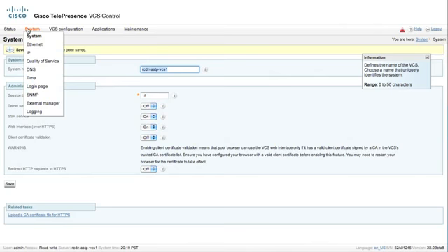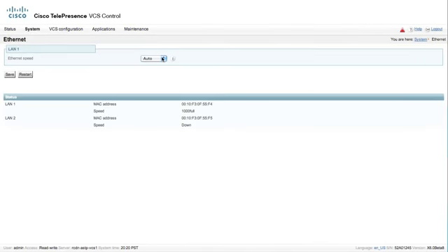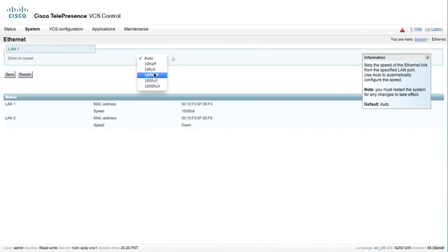Now, the next thing we'll want to do is go down to Ethernet, and the default is to use auto. This particular box has auto-negotiated Ethernet speed of 1000 and a duplex of full. Now, if I had a switch port that was hard set to a specific setting, I would want to make sure that my VCS was also set with that appropriate setting.